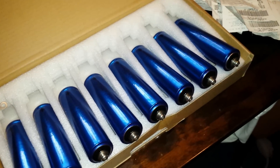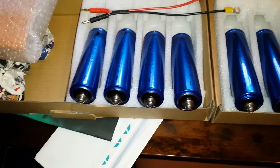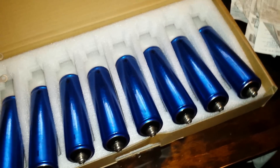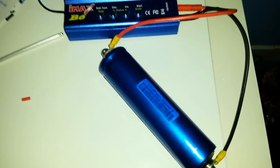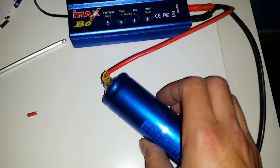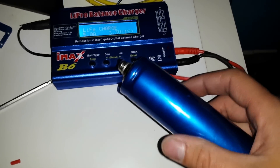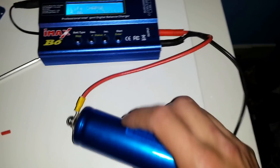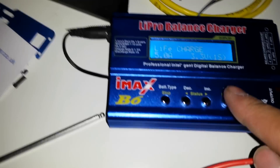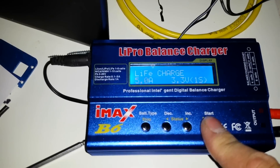This is probably going to take me a couple of evenings, but I'll do the first couple and see what results we get. There we go — I've got my first cell wired in, positive and negative. Just going to double check: positive, negative — yes, on the right setting for lithium iron phosphate batteries. Let's see if I blow myself up.